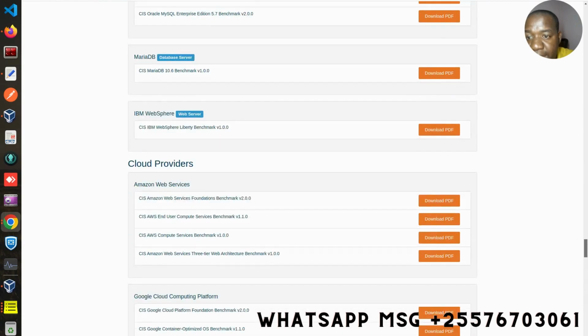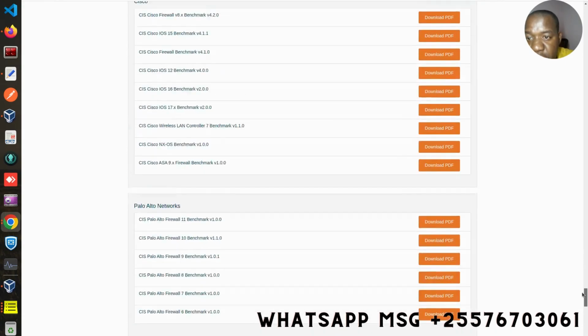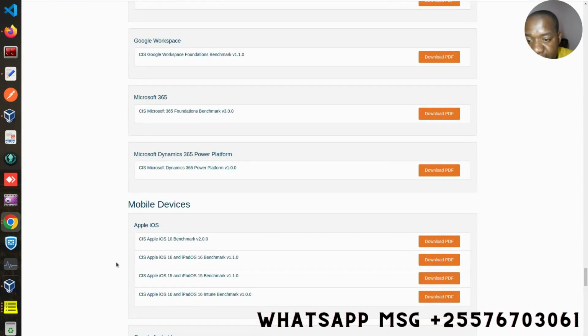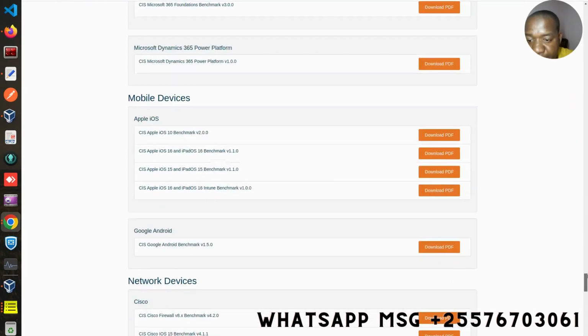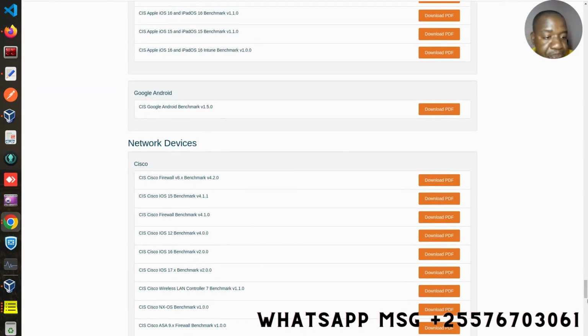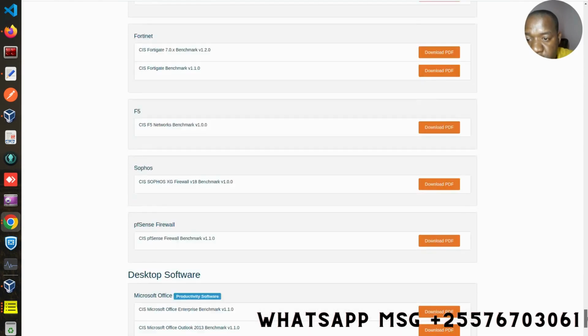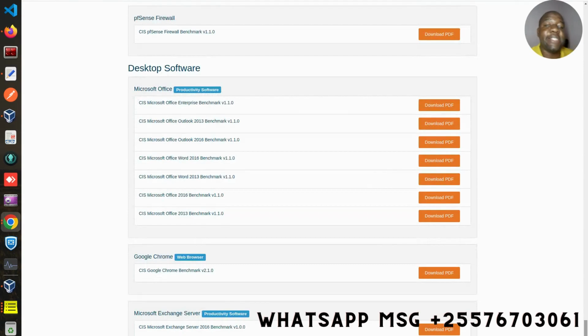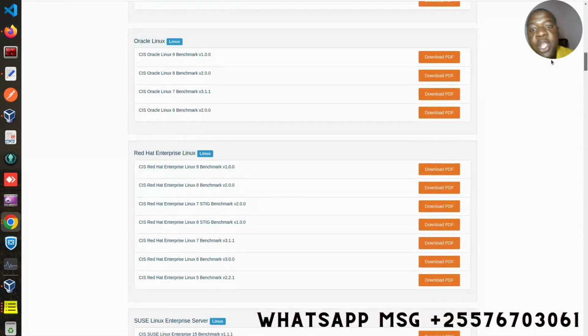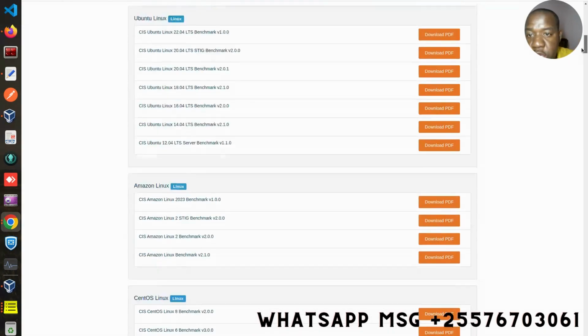I'm not going to mention them all, but they are there for almost all common use cases: for Oracle database, for Kubernetes, for MySQL, even for network devices down here, as you are going to see, and mobile devices like iOS. There are the configurations for Google Android, the same. For network devices, for Cisco, Palo Alto, Juniper, Fortinet. So as I said, there are secure configurations for almost any device or any software that is universal. You can have the configuration without needing to establish it from scratch, as we have seen in our previous presentation. But for the demonstration of this series, we are going to use the one for Windows Server.